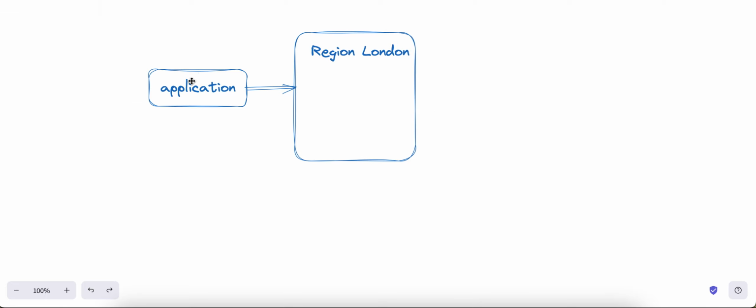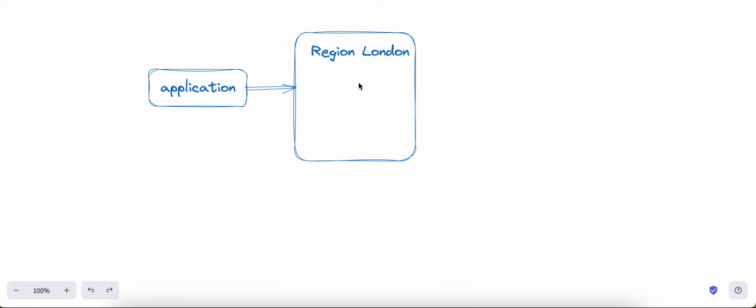Now what happens is, since this particular application is deployed within the London region, the users who are trying to access this application from London will obviously get very good performance, low latency in terms of accessing the application, and overall performance of this application for the users who are trying to access this from the London area will be super fast.